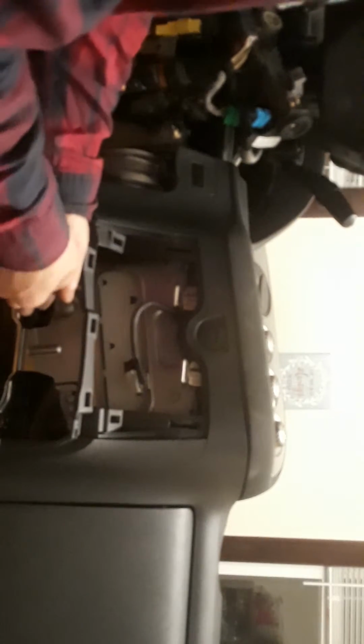And that's pretty much the only two screws or bolts, per se, that are actually holding the radio into place, besides the connectors in the back of the radio. So now that you have those two bolts removed, you go ahead and grab the flathead or a pry bar, at least decent in size, and there'll be clips that pop the front of the face into the dash. So you want to pry on each side. You'll hear those clips snap out of place. You want to go from left to right, right to left, and as you can see, she's pretty much out.